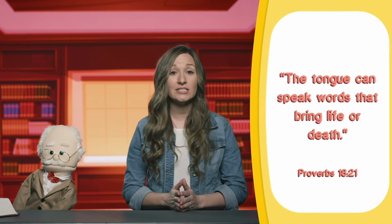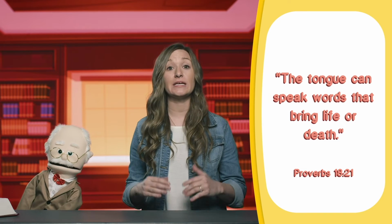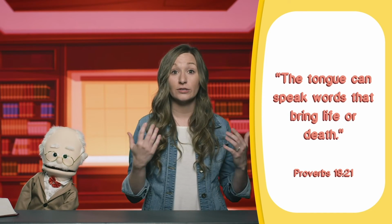In fact, our memory verse talks about this. Proverbs 18:21 says, the tongue can speak words that bring life or death. I had no idea my tongue could do that.